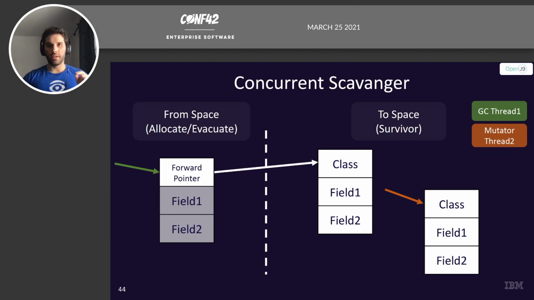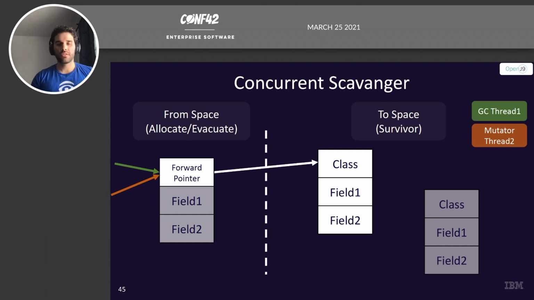In this case, the GC thread won the race to install the forwarding pointer. The mutator thread is going to be, okay, I lost, but no matter. I'm just going to go to the forwarding pointer to access that object. Since the GC thread has already copied the object, everything is fine because the object's there, the GC thread is done copying the object, so everybody's happy. So that's what we call a read barrier. If you're familiar with Shenandoah version 2, they use the same barrier as here.